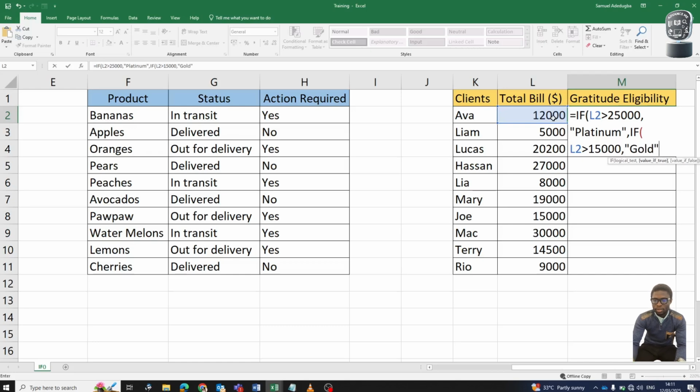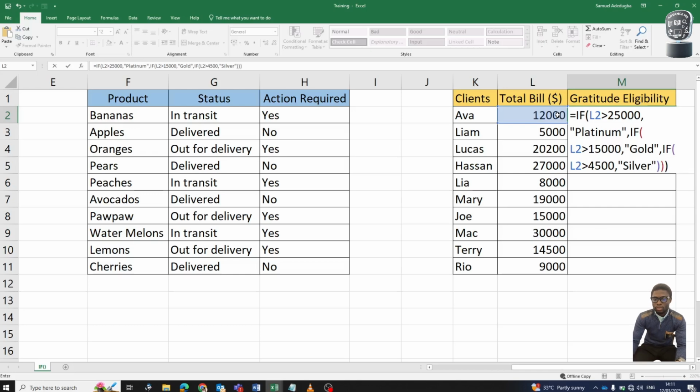Then comma, IF this is greater than 4,005, comma, and that is silver. Then put 1, 2, 3.